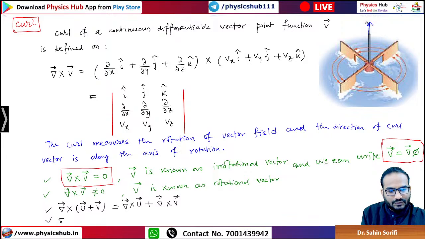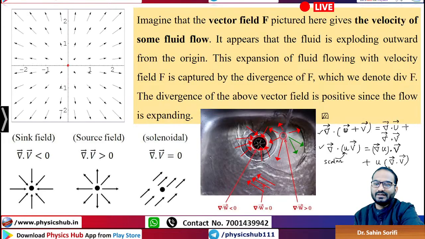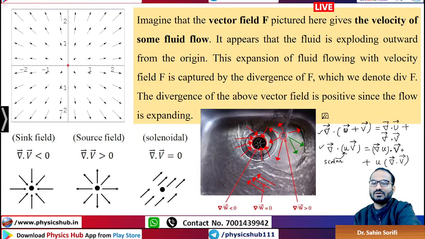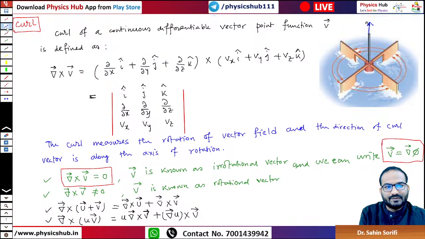And another similar formula which we did in divergence, curl of, let's say the scalar u multiplied with the vector function v, then it will be u times curl of v plus gradient of u cross v. And if you just compare these two formulas, there is a strong similarity. U into divergence of v, and here you have u into curl of v, then gradient of u dot v was there, and here you see gradient of u cross v. So if you remember one thing, then from the analogy you can write the other thing. So this formula may be utilized many times.